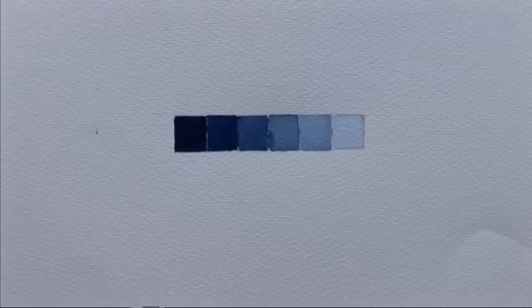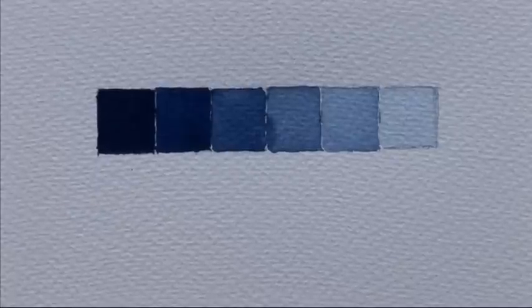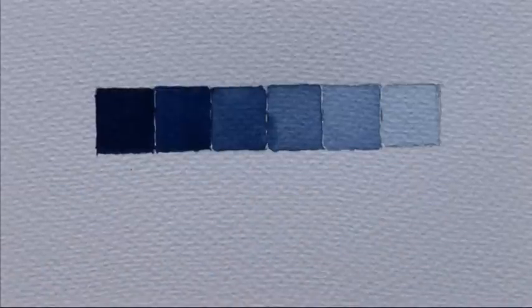I've used the colour Payne's Grey in a blue shade and it's an SAA colour — it's a lovely, good, rich, deep colour. I've started on the left-hand side with the paint at its most intense. With each square to the right, I've added more water each time so that it gets paler and paler. This is a very good exercise to do with your darkest, strongest colours — perhaps keep a handy piece of paper with the scales from dark to light of each one.